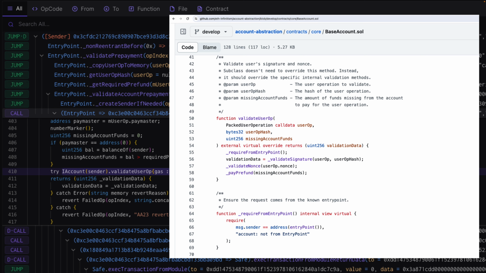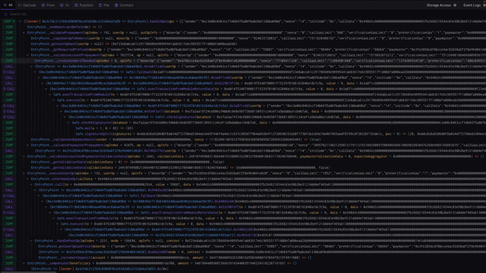Okay, now we made sure, first of all, there is a wallet created, and the wallet validated the user operation, and the wallet potentially even paid for whatever was the total of all the gas amounts times the block gas fees. Then it continues after this whole validate account prepayment is done, and the entry point knows that the signature validated through the wallet and the funds are deposited inside the entry point. Now we can execute the user operation.